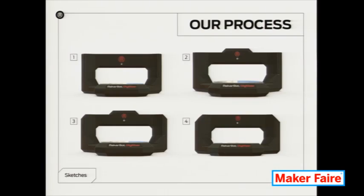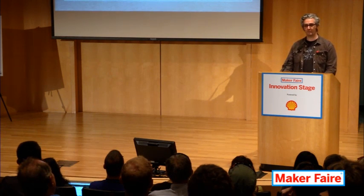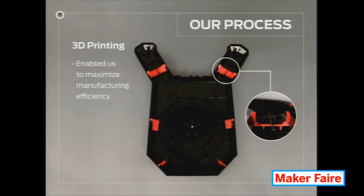We went through a process — we've got two really awesome industrial designers, and they go back and forth and battle. And you can kind of see the progression of where we ended up. We eat our own dog food: we prototyped these with MakerBots and looked at them. This is one of the earlier ones. When you do this, you really get to see what things look like, whether or not you're comfortable with the proportions. We obsess over all the small parts, and even when we were done and wanted to modify them, we used MakerBots to modify and improve them.